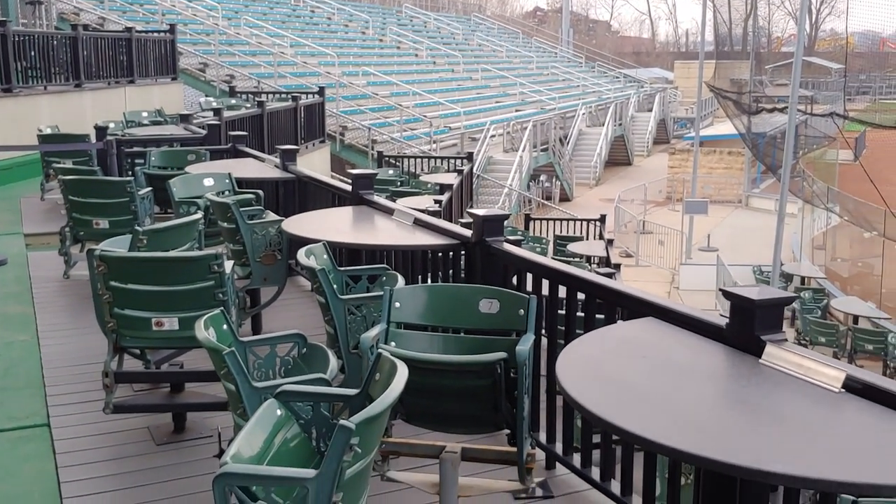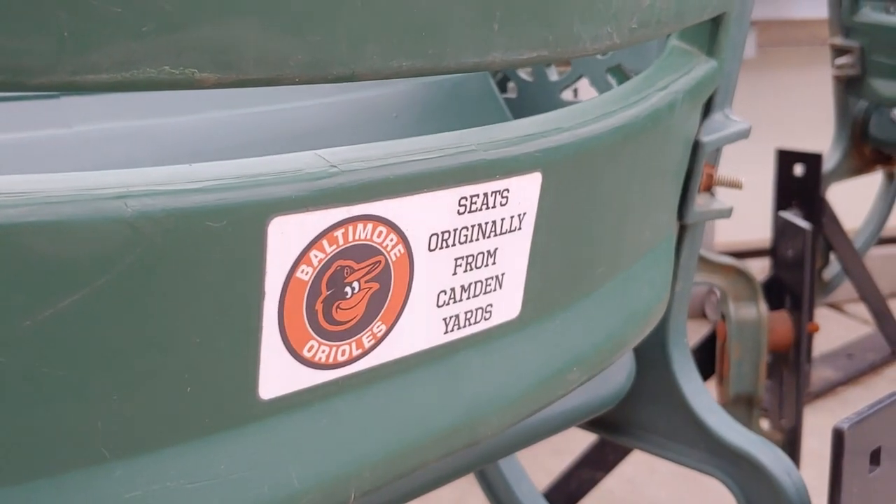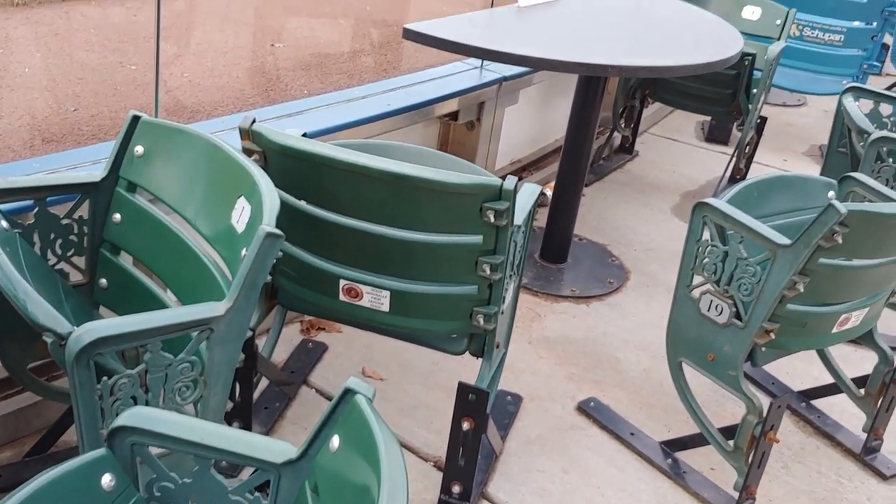Not being funded by a major league team and starting our own team for the first time, we didn't have a big budget. So it was like, how can we do this smart over probably years? One of the first things we did was tear out the bench seats behind home plate on the original grandstand and add home plate club tables — four-top tables where you could have a great experience sitting with your friends. We ordered seats from Camden Yards, they were replacing them, and added a really cool custom base. We created all-inclusive food and sold out of them.